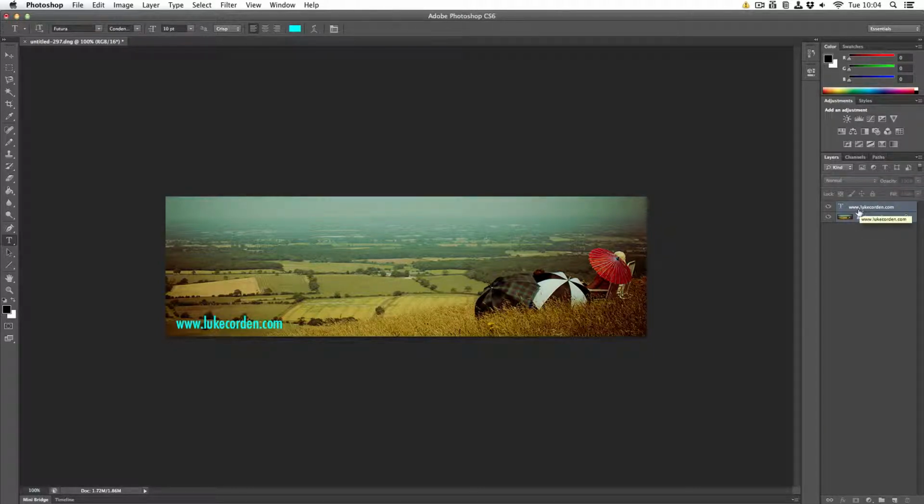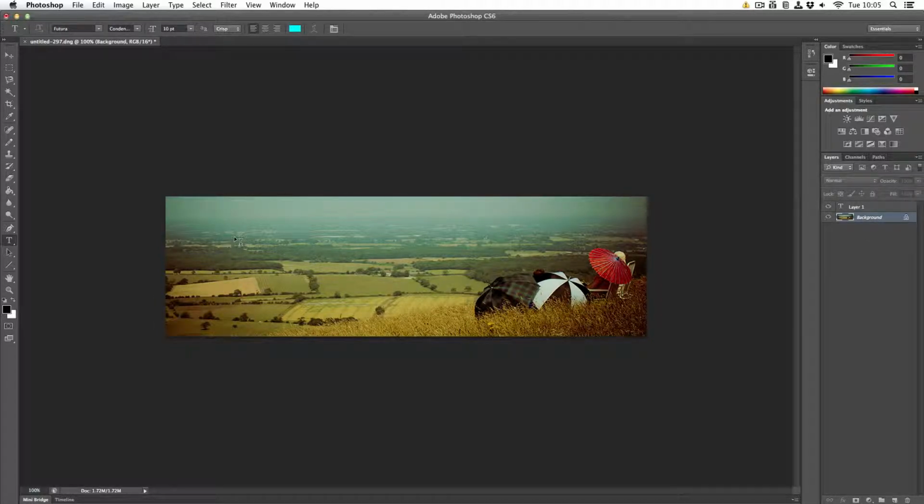I'd select these 2 together. So you select one, and then you can Command Control click on the other, so they're both selected. Then you can right click, and then you'd go flatten image, and that would reduce the file size, remove all of the layers, and then you could go across and save it for web. Now I'm not going to do that here, but that's the way you would go about it, basically.